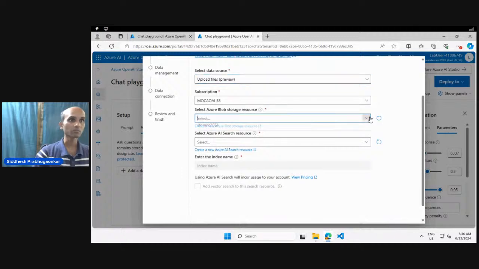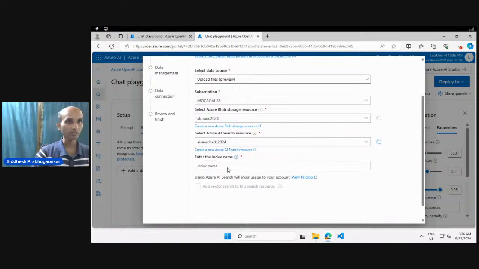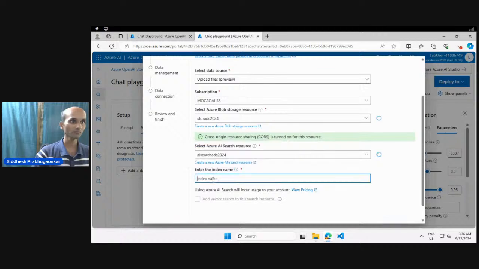You would need an Azure Blob storage to store the uploaded files, and you would need an Azure AI search resource, data source data. At the same time, click on this turn on cause to give access.